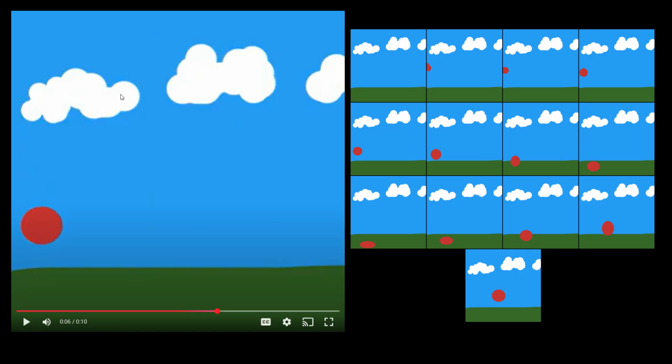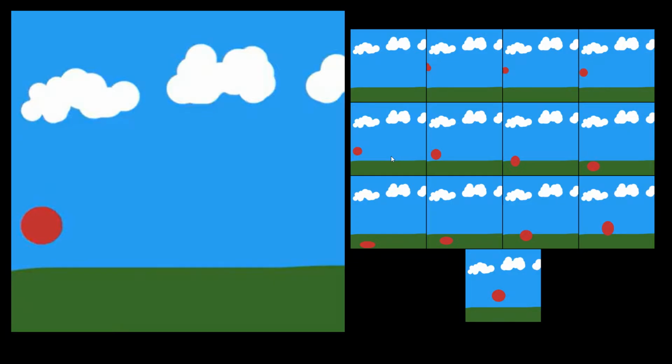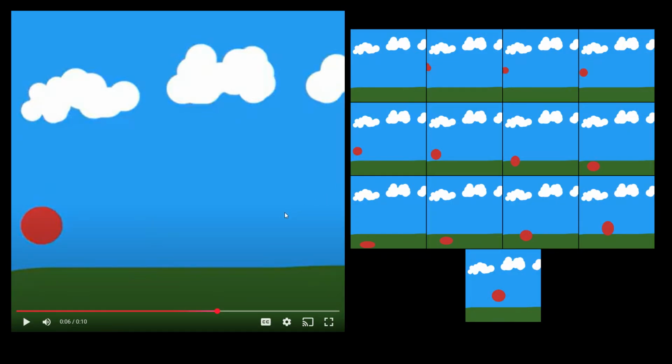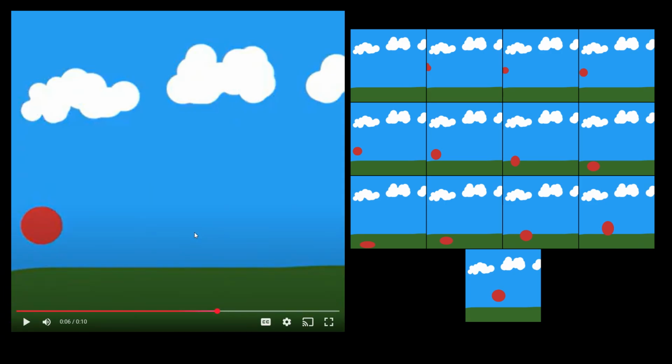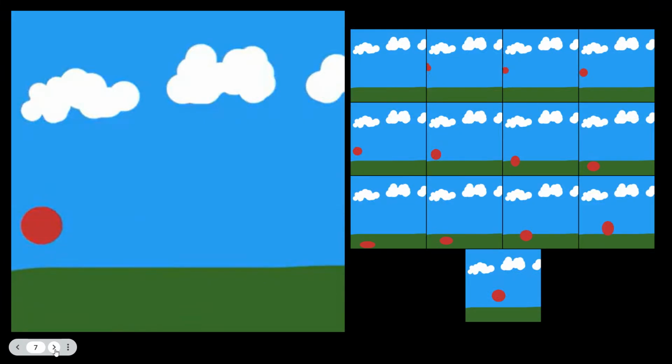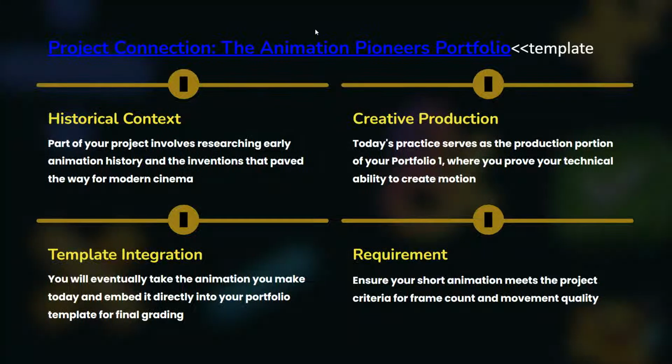I did one last year where the clouds were moving and the background was moving. I have had students that do the time of day changes. It all depends on how much you want to take it. Like an A is going to be an A. If you have all of the required materials, that's fine. If you want to push yourself and make it into an art piece that you're proud of, then you can do that as well. I mean, I'm proud of this, but I know that I didn't spend a lot of time on it. It does the job.